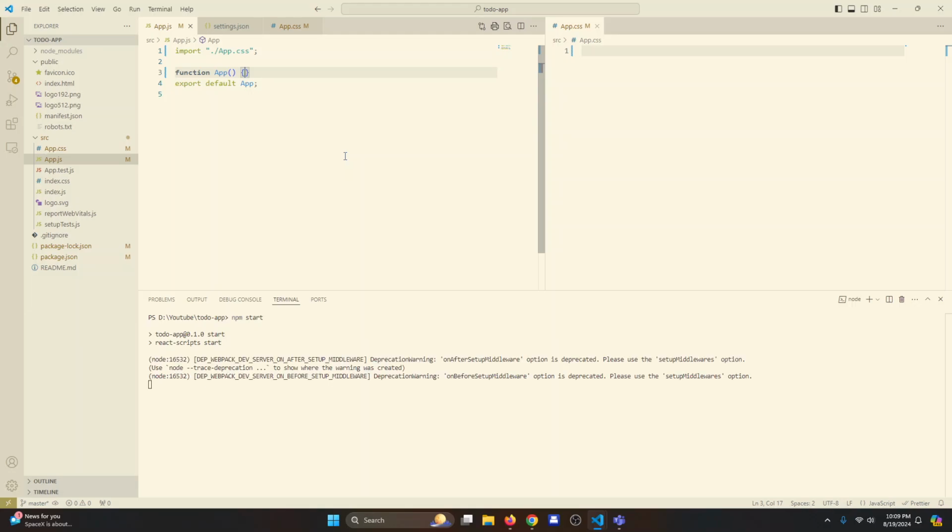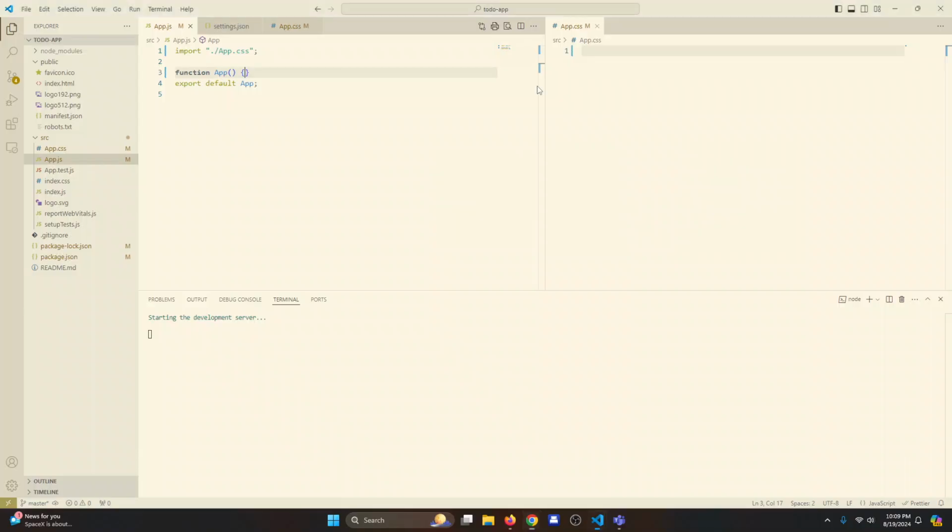Once our app starts running, it will automatically open at port 3000. So the app is opening. For now let's start with the layout designing part. First of all, we are going to have certain sections in our to-do app.